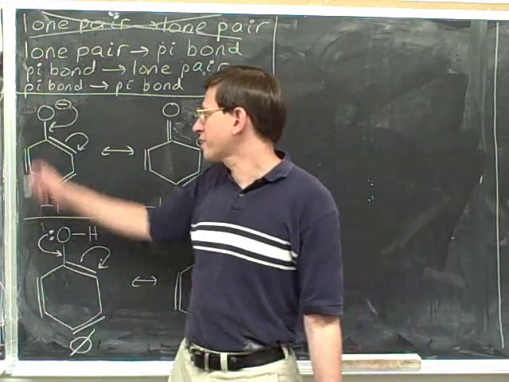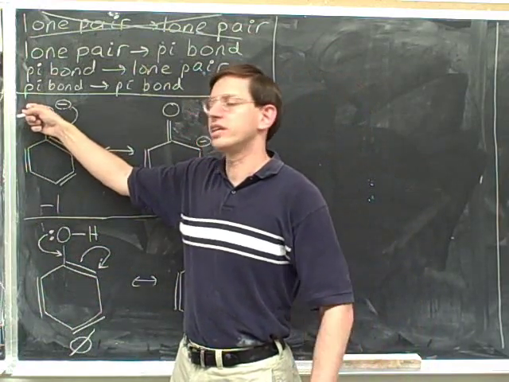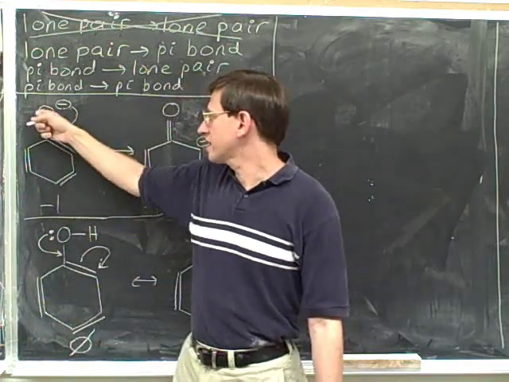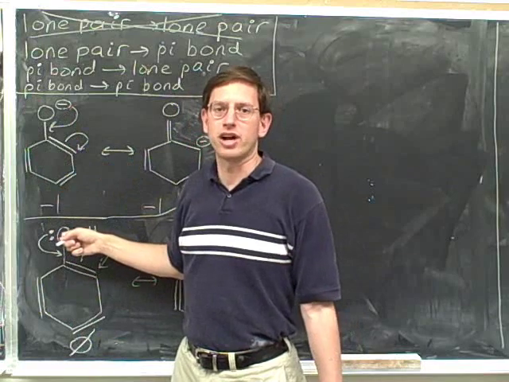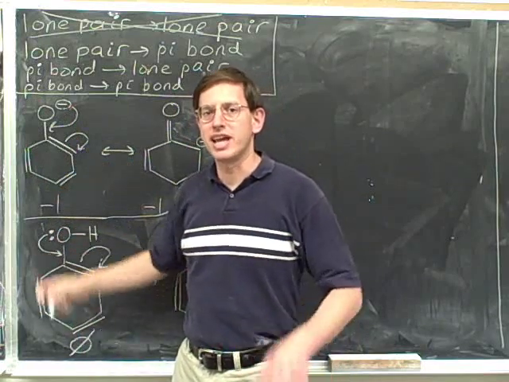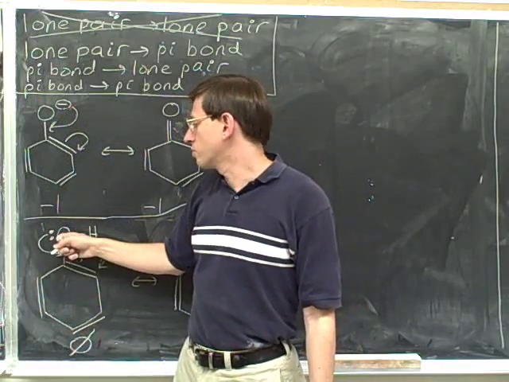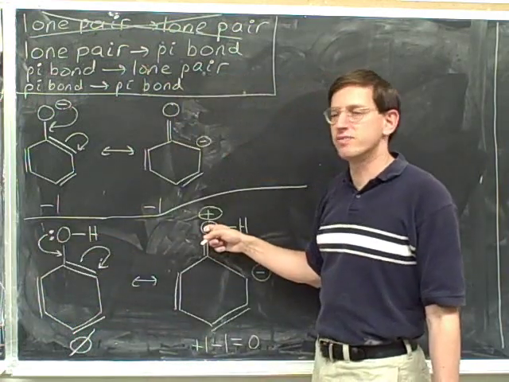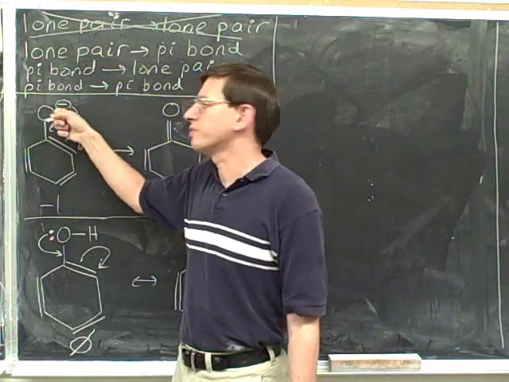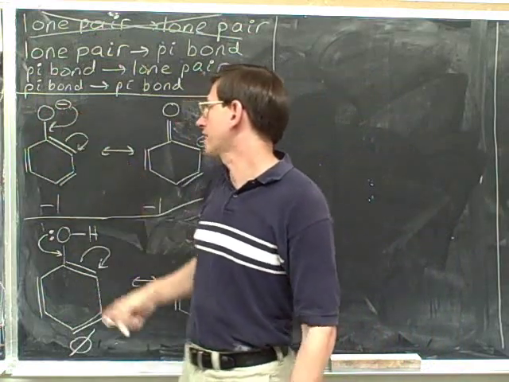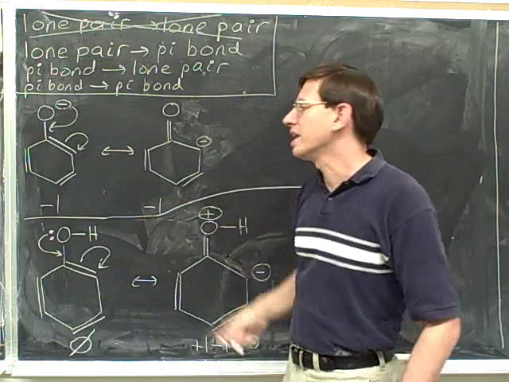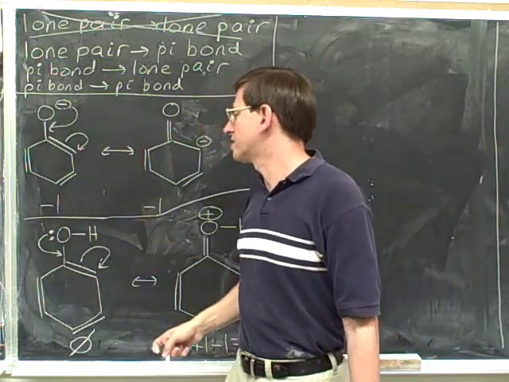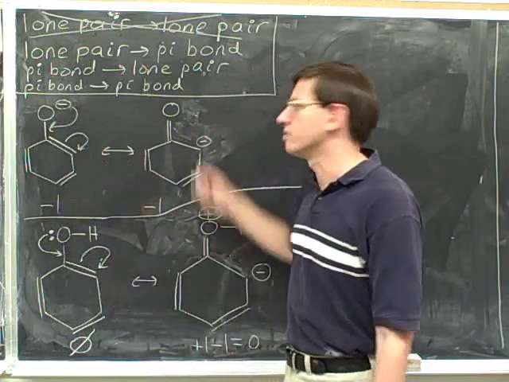Notice that in this picture the oxygen was originally negative, whereas in this picture the oxygen is originally neutral. In both cases the oxygen was losing electrons, so it was becoming less negative or more positive. In the first picture we started neutral, so when we lose electrons we end up with a positive charge. In the second picture the oxygen started with a negative charge, so when it loses electrons it ends up neutral. In both pictures the oxygen became less negative and more positive, but since it started with two different charges, it ended with two different charges.